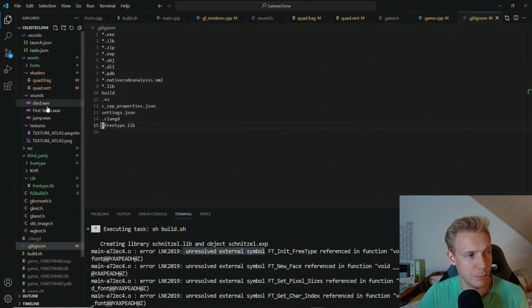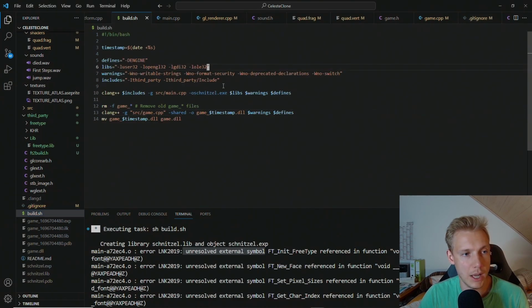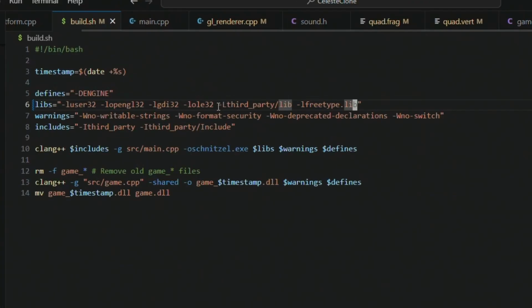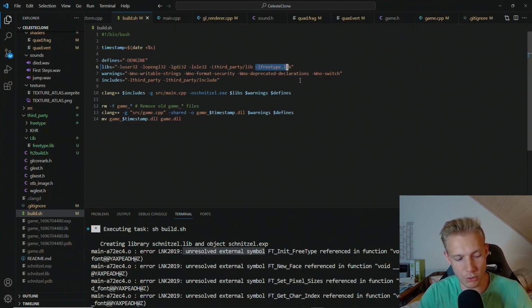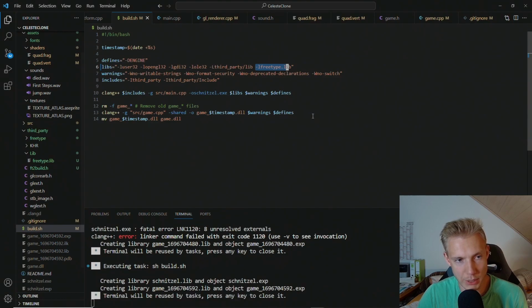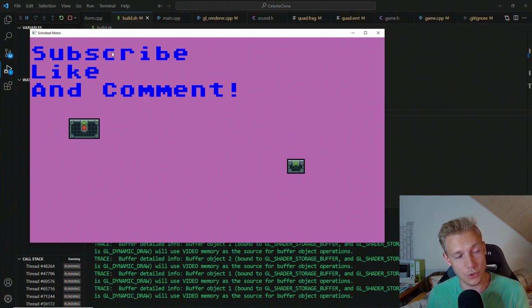So we switch over to the build.sh, and then where we have our libraries here at the top, we need to add an include path. Basically what this does, the capital L third party /lib is an include path that the compiler will look in for specific libraries. So if it can't find a library in the default folder, then it will try to look into third party /lib. And this is where it will find the FreeType lib that we are going to link now. Now we should be able to build, and then if we run the game, you should be able to see text if you did everything correctly. I know this is a lot and it can be very overwhelming, so if you made a mistake, ask in the comments, of course, right, if you have a problem.